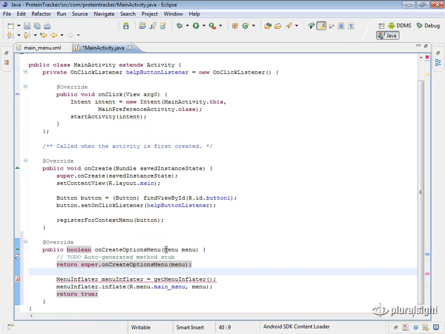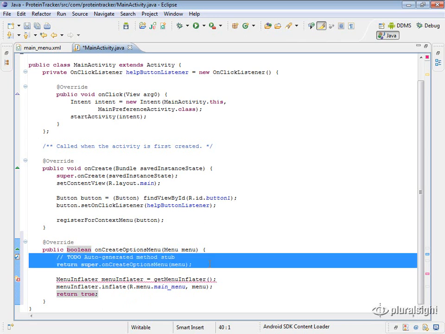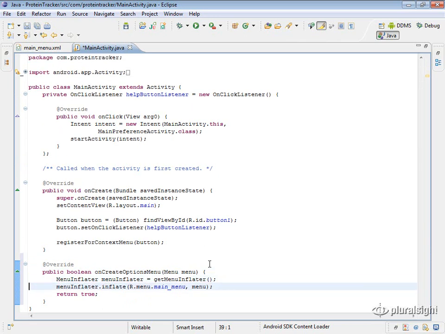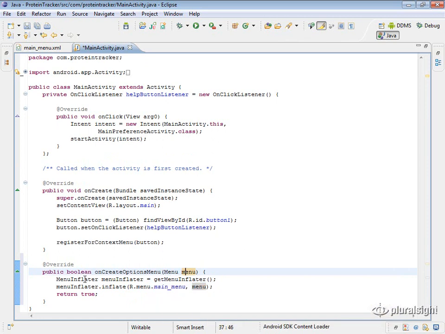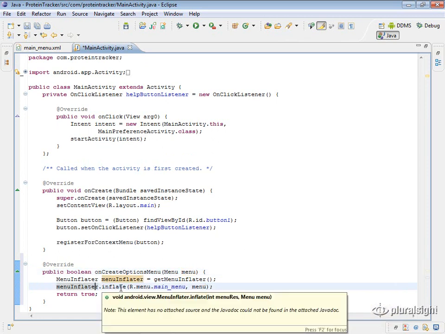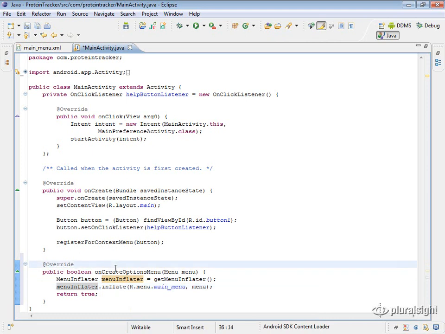And what we could have done here is basically if we had a hierarchy of classes, because it's giving us the menu on this override, we can basically add our menu item and then call the super menu item if we wanted to. In this case, we don't actually care because we know we're at the bottom of the hierarchy, so we don't even need to call super at all. But if you had a hierarchy of activities, and let's say that your base class was adding some menu items, but then this more specific class wanted to add some more, we could easily do that with this kind of an architecture that they've given us. And so now we should be able to test this out.